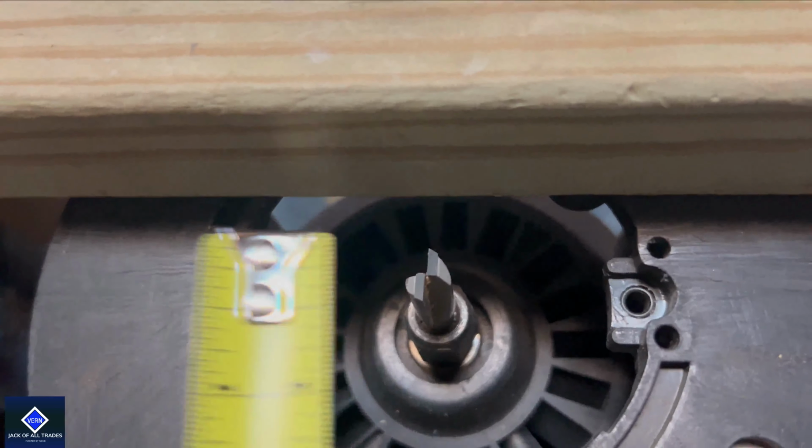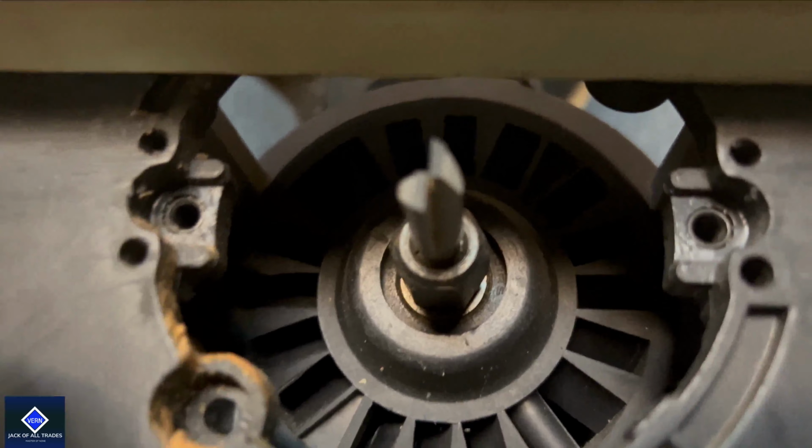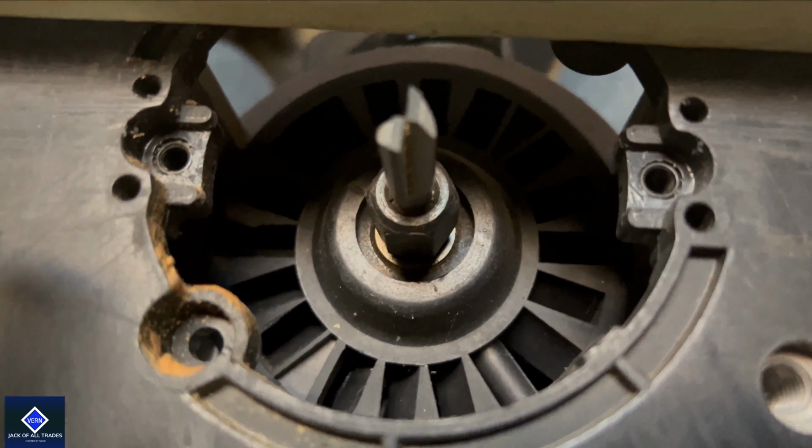Then I'm just going to run this router along the bottom of the door, and that's going to take care of it. You can get yourself a router edge kit and accomplish the same thing, but I'm going to do it this way.